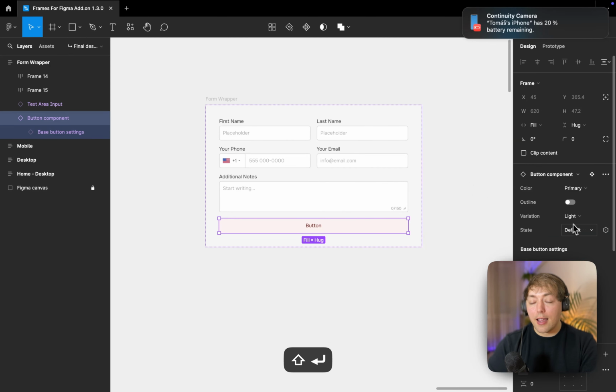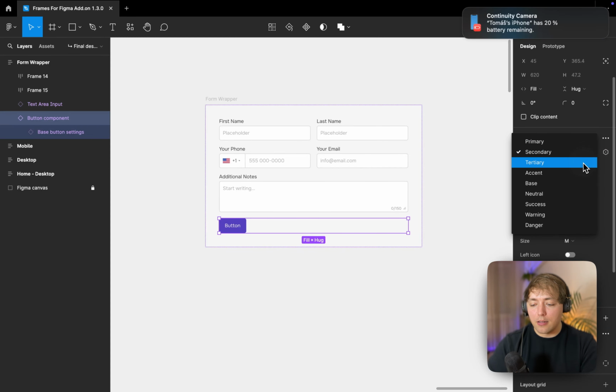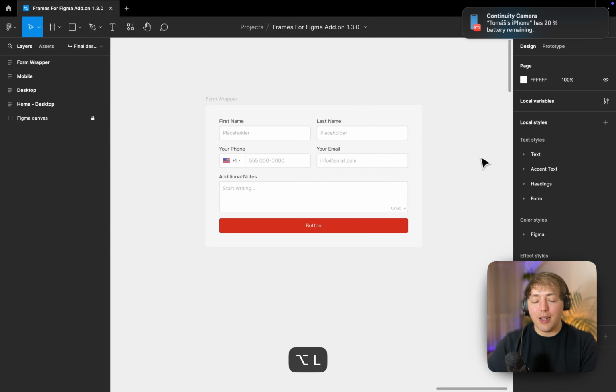And right now, let's have a look at what options we have as a button. Do I want the light variation? No, I want the default one. Perfect. I can choose between secondary, tertiary, and different types of buttons. I can make it desktop or mobile variation. It's pretty much flexible, and the functionalities and options in here are insane. It really took us a long time to get here. And so, yeah, this is basically how easy it is to build a form.